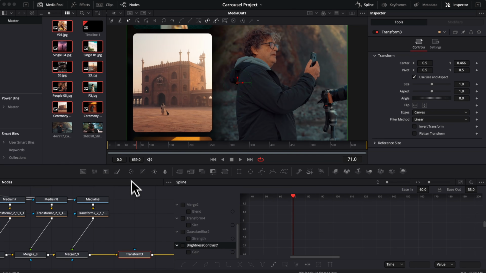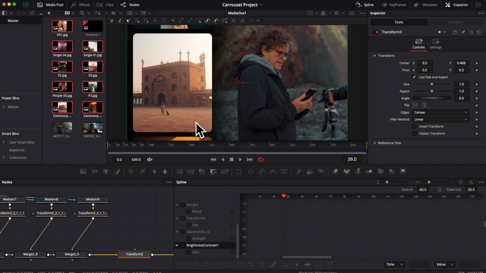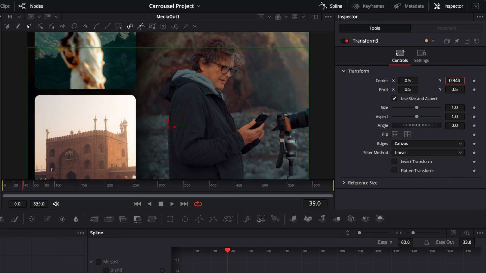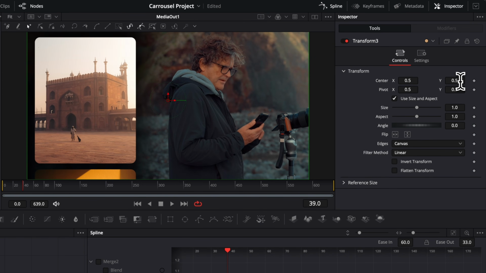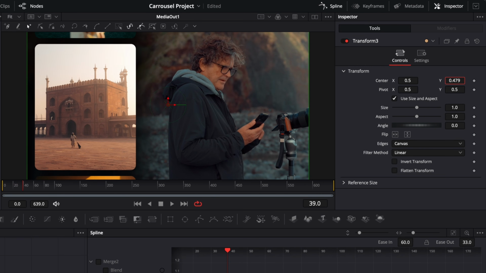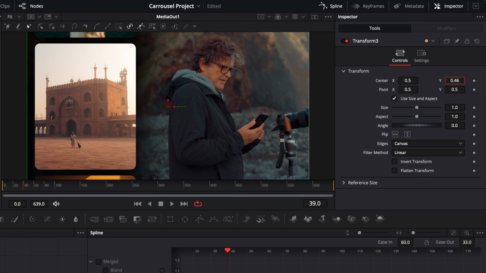All right, so now that we've created our animation in, we're gonna create the continuous animation to go from one image to the other. To do that, we're gonna use here the transform 3 that is right after all our images. Basically, by adjusting here the center position, we're able to shuffle through in between each of the images. So here I'm gonna set my starting point. So I want basically, as I told you, to have already one image down below and one image popping here at the top, to kind of shuffle between images and know that there is some that came before and some that gonna come after.